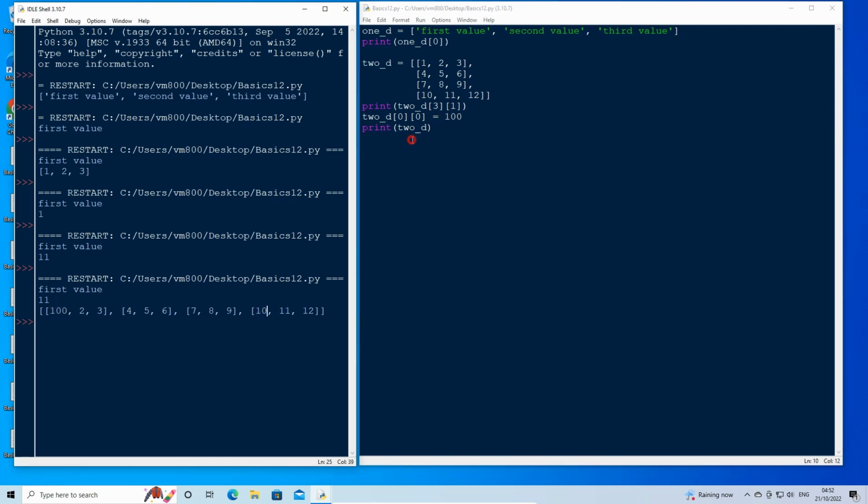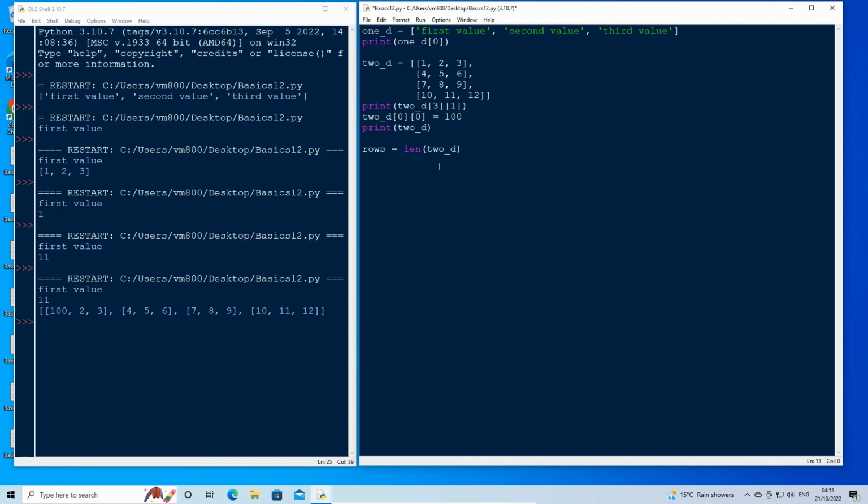So, what if we wanted to iterate over all the values in the 2D array? Well, to do this we could use a nested for loop. But first we need to define the number of values in the rows and columns so we can iterate over them. On a new line type, rows = len(2_d).